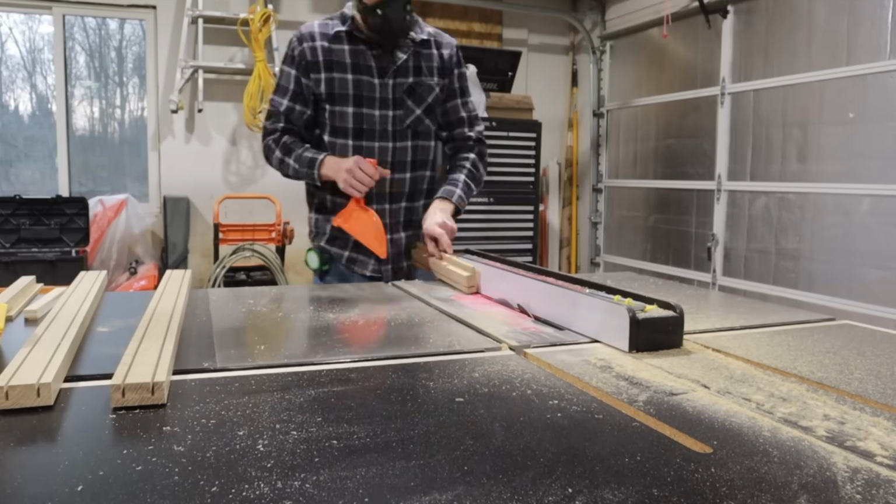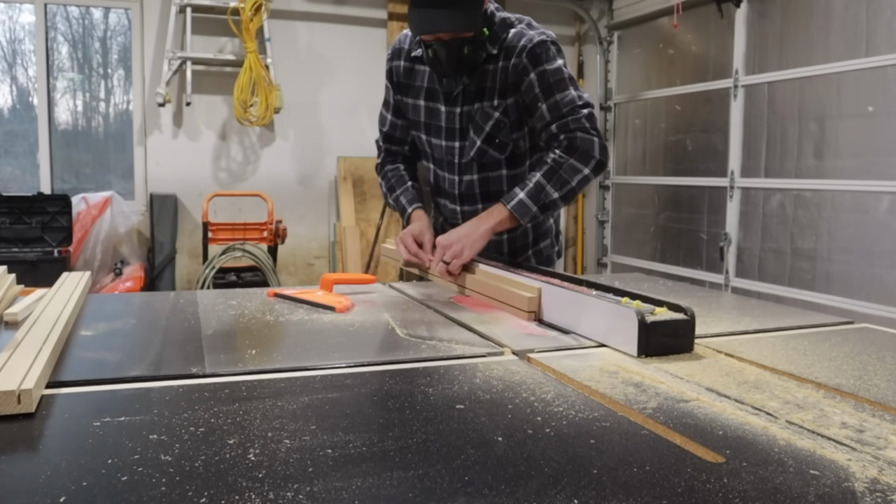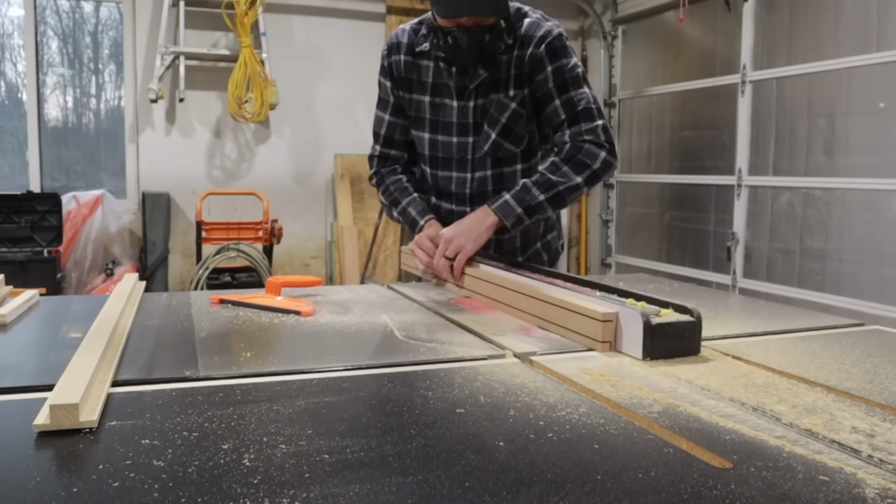Turns out my dust collection actually inside of the saw is completely clogged at this moment, and this is the result.